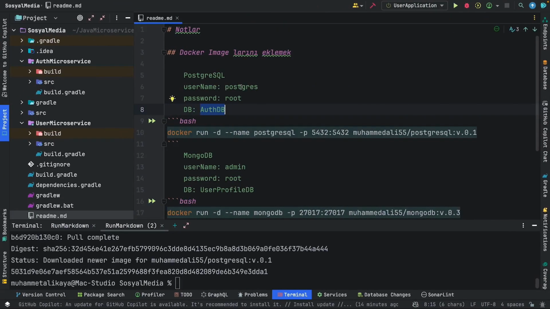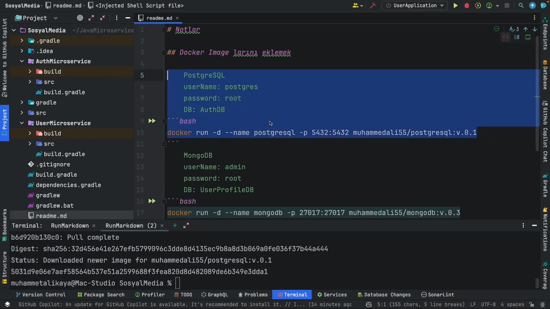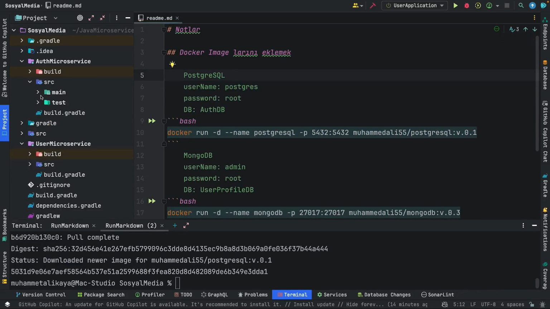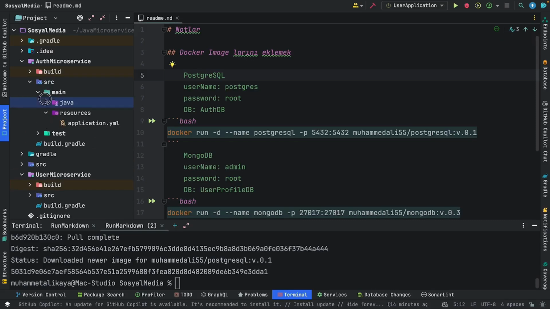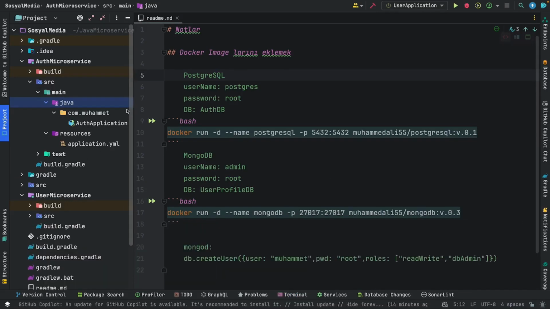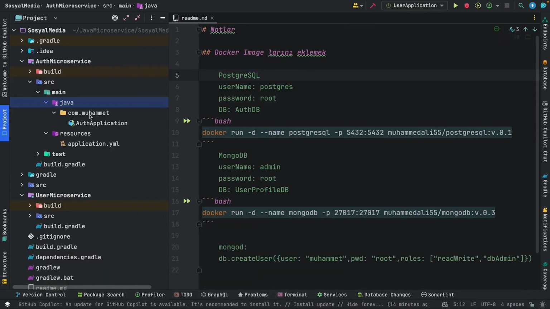So, that was our first step anyway. I mean, to be able to write the Auth Microservice, we need a database and a database connection to be established. That's why we included PostgreSQL here. And we've set up our auth-DB as well. Now, we're going to move on to coding this. Guys, we need to code this. Here, we'll need to write the layers, packages, and the classes inside those packages that are required in a microservice.